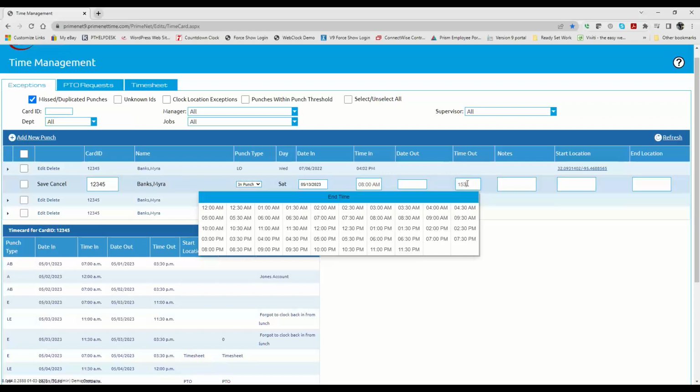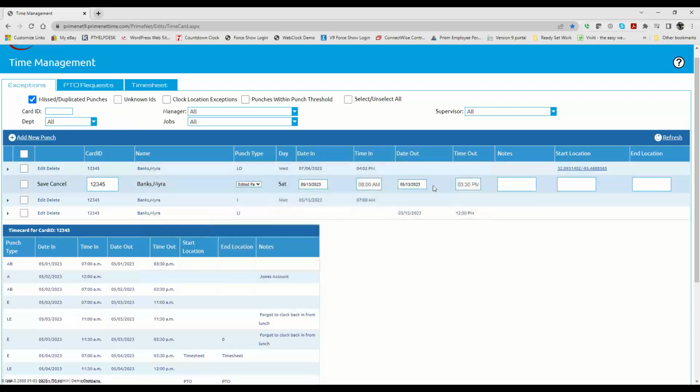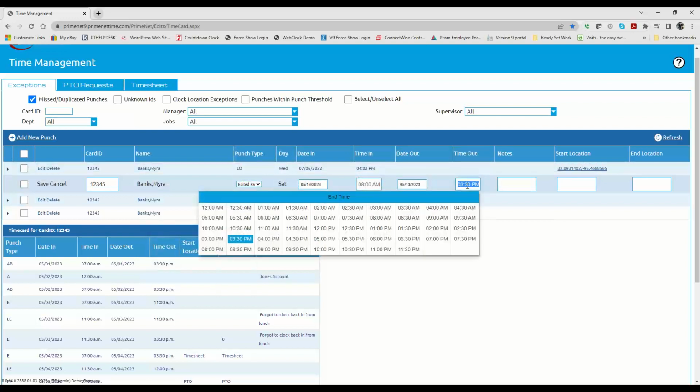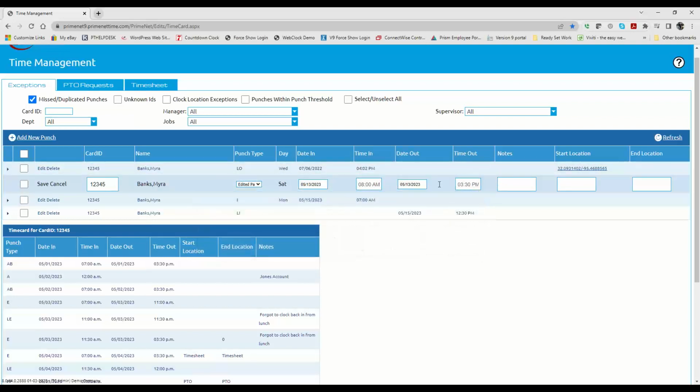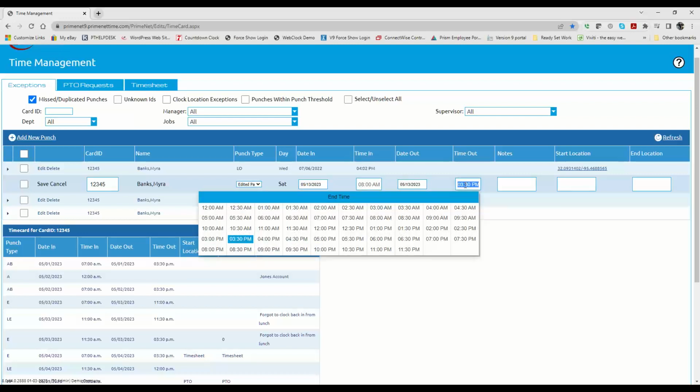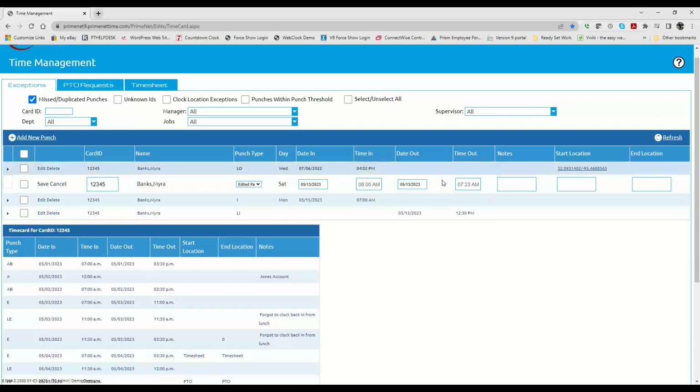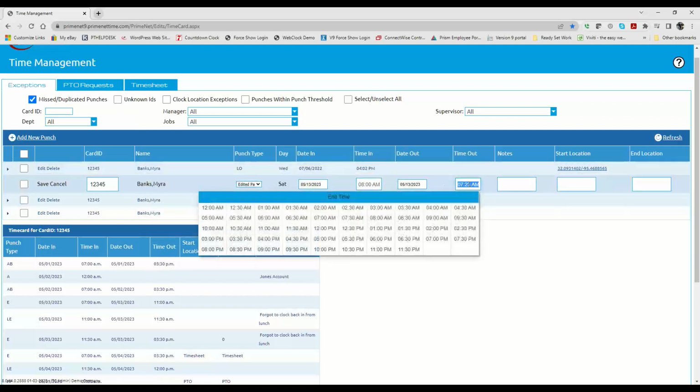I can use military time. Click outside the box, it'll resolve to AM, PM. If you don't like military time or the 24-hour clock as it is, type 330 PM, no spaces, no colon, just like this. Click outside the box and it puts it in the format it needs. If you're using times in the morning, you don't need AM after it. 723 without a PM is considered AM. I click outside the box and there it is. So that's the way to enter your times in there.